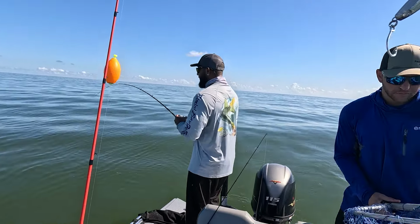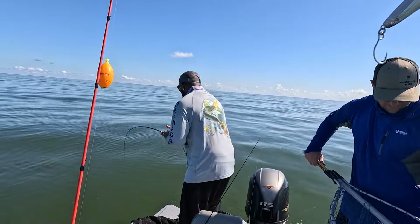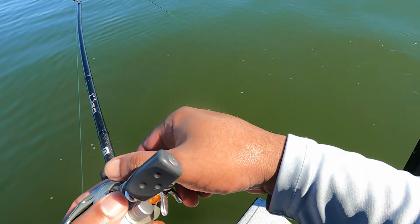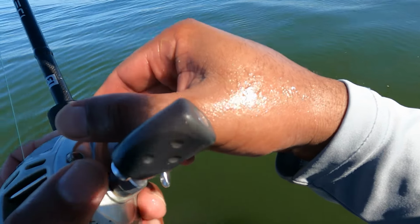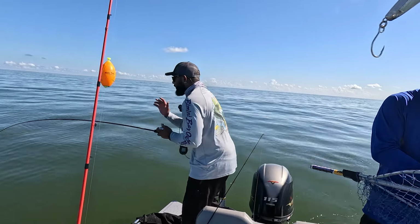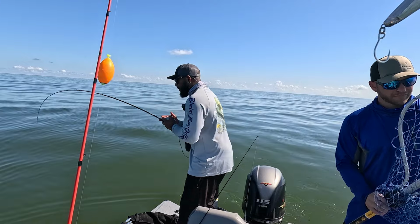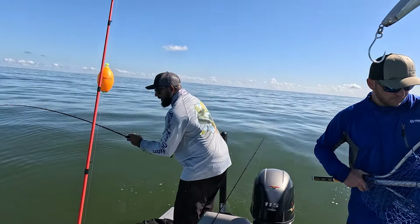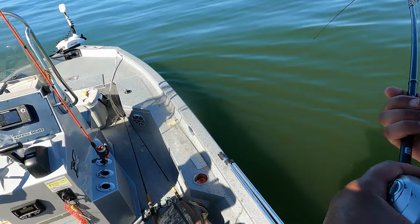Am I filming? Yeah. This fish is huge. I don't know what that could be, unless that's a jack crevalle, which I've never caught over here, but I know they have them. But a jack crevalle would fight even more than that. That's a 15 pound line. Even if the fish comes off, I don't care. I just want to show you guys and tell you guys what it is. That's one of my craziest catches ever. What is it, bro? The whole fish came out of the water.